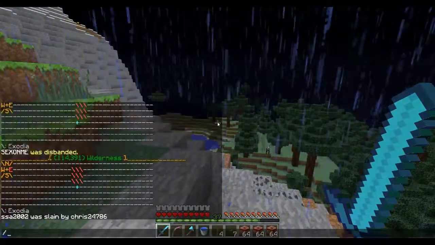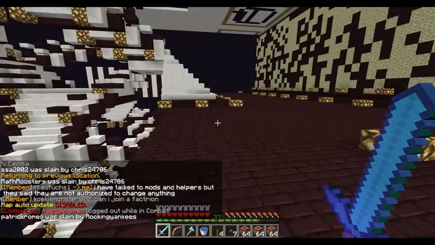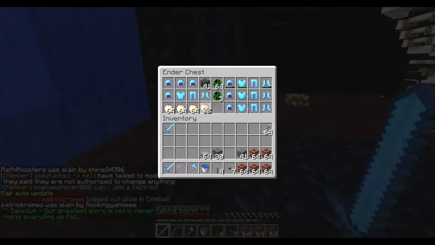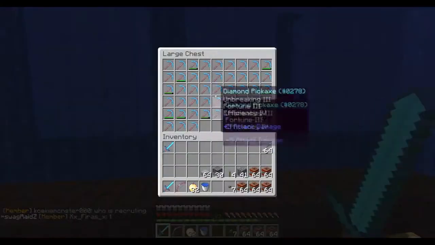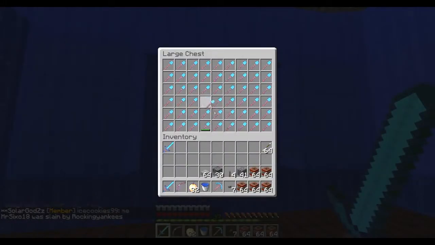So, Exodia. I forgot to do F map off. I forgot to grab a pickaxe. I'm going to grab a pickaxe and a shovel. I need god apples too, in case they log in. So let me grab some god apples just in case they log in. And then I'm also going to grab a pickaxe and a shovel. There we go.